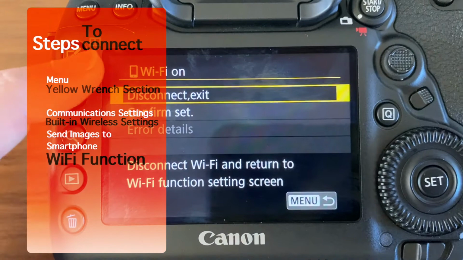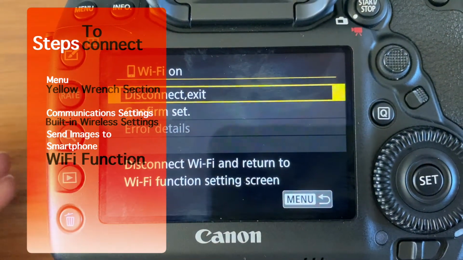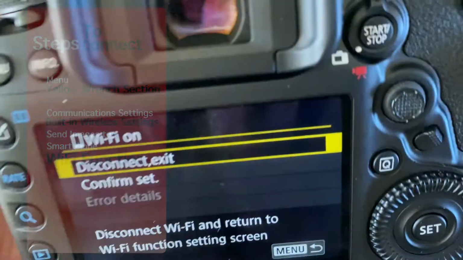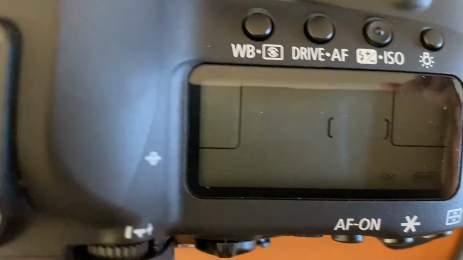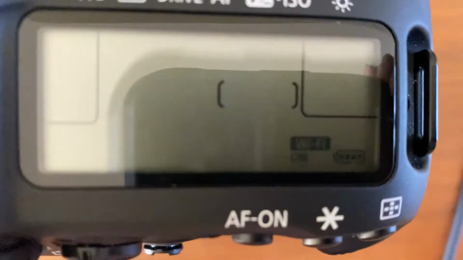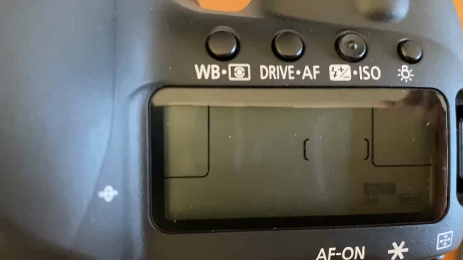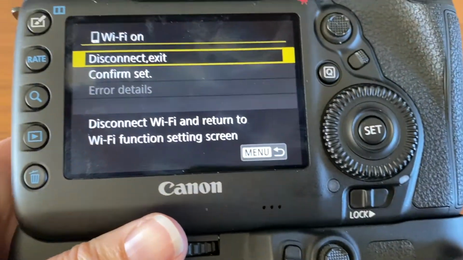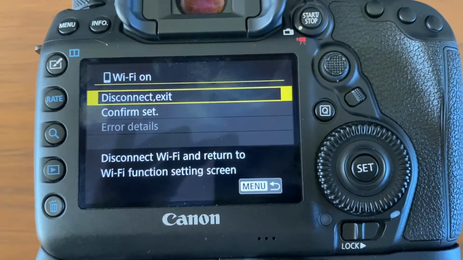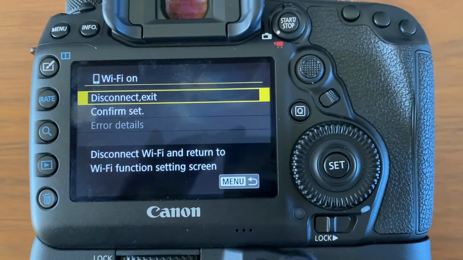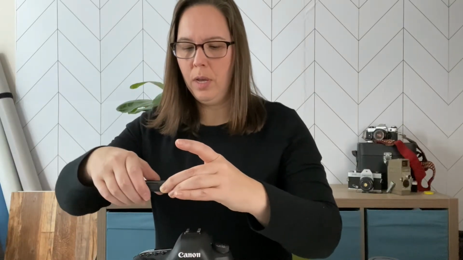Now you can see up above here, Wi-Fi is on. Before, this was not flashing and it said Wi-Fi off. Now it's saying Wi-Fi on. Let me reverse this so you can see me.